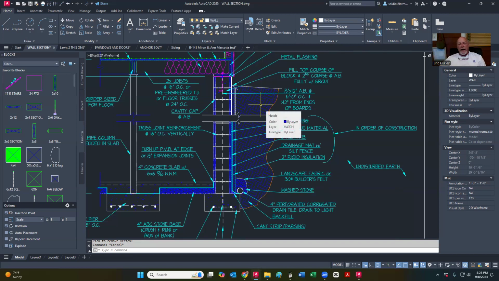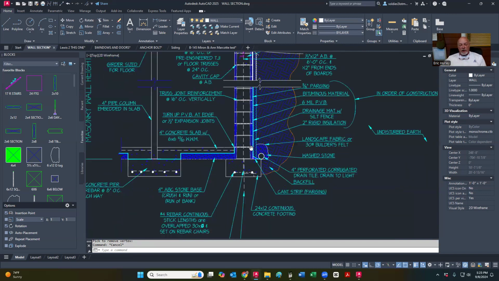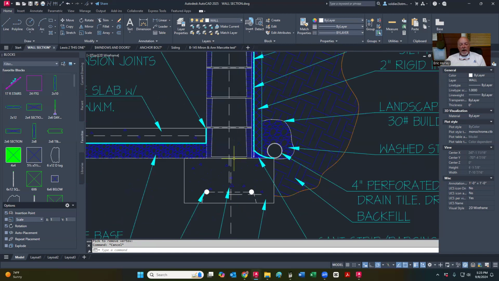So water is going to trap in there, and a lot of rain, it could fill up all the way to here. Well, water weighs 9 pounds per cubic foot, and so by the time you get down here, you've got all kinds of hydraulic pressure, and it will find its way through between your block and your concrete, and then it'll try to find its way up through here as well.